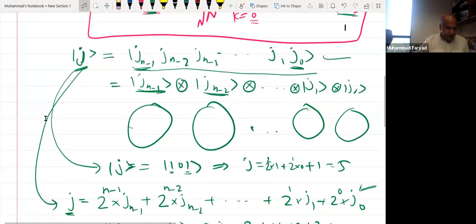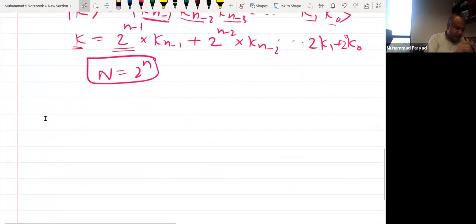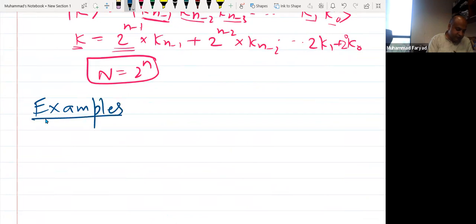Okay, let me elaborate this example a little bit further by taking a few examples to show how this definition works. Because actually, the circuit for quantum Fourier transform is really easy to get if you just understand this definition very well. So that's why I'm spending some time in understanding the definition itself.